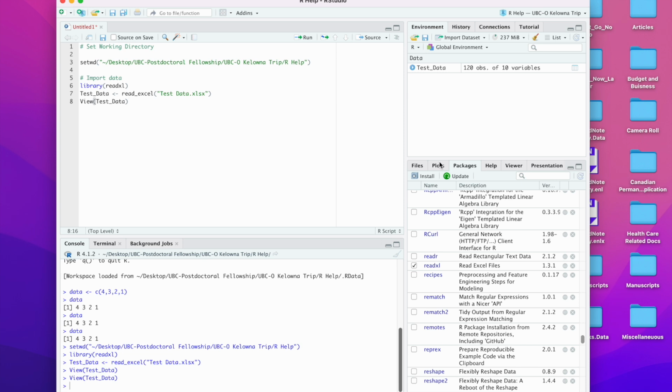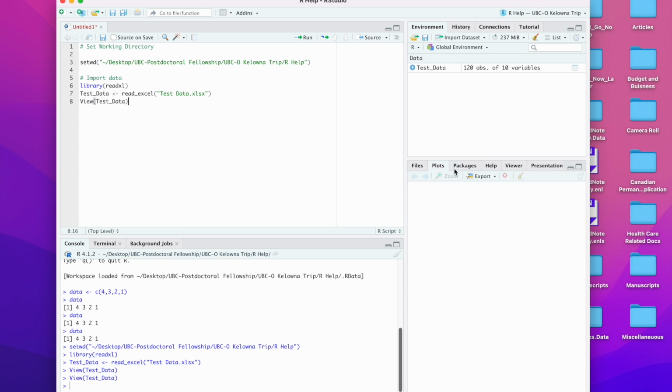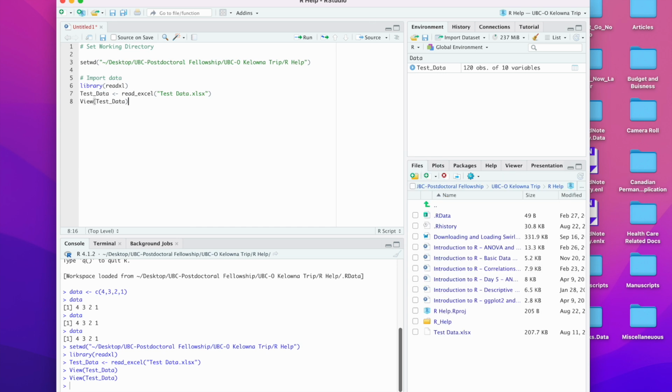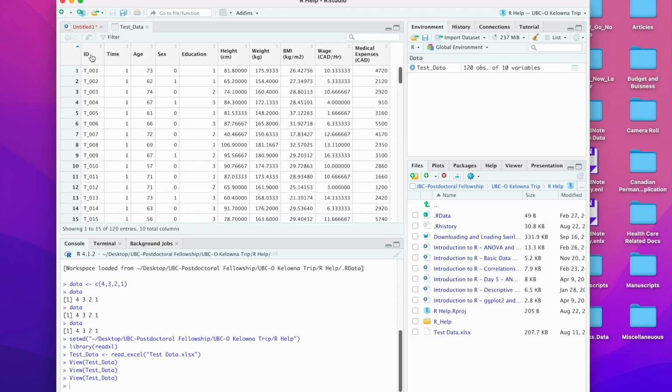Okay, so let's assume now that we've gone ahead and imported these data. We have these data listed within our environment, and now we're ready to start doing some data management and a little bit of data analysis as well. So first, let's say that we're trying to understand what our column names or our variable names are. Obviously, what you could do is click on the data themselves and look at what each of these variables are called. But this is a relatively small data set.